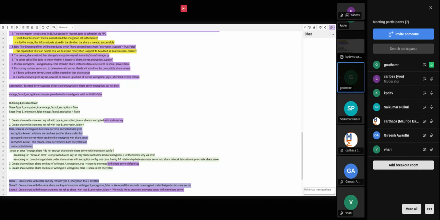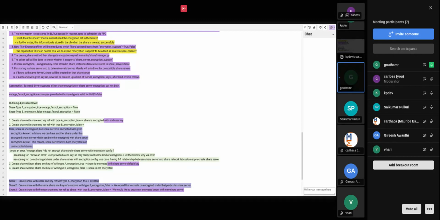Whether that's done at a share or a share server level is something the driver tells us it supports. So, throwing NetApp FlexWall encryption out, let's say the feature never existed, NetApp will start advertising that it supports encryption only at the share server level. The administrator sees this when they do a pool list, and configures their extra spec to say share encryption, share server.